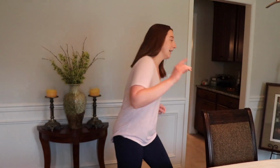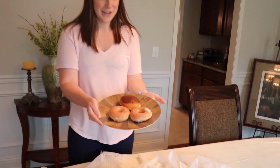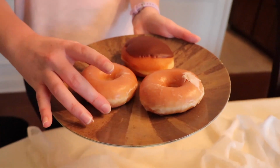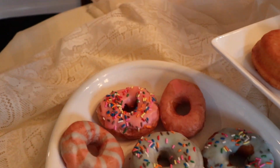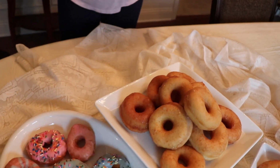So hold on one second there, folks. I want to know how you think we did. Here are Krispy Kremes that we went and got this morning. Of course, our glaze is set a little bit more into the donuts, but I must say they look pretty good in color and texture, in denseness, just everything. So I want to know, how do you guys think we did?